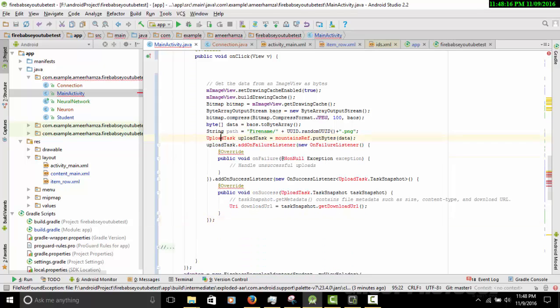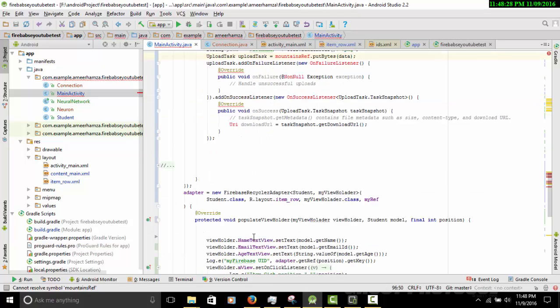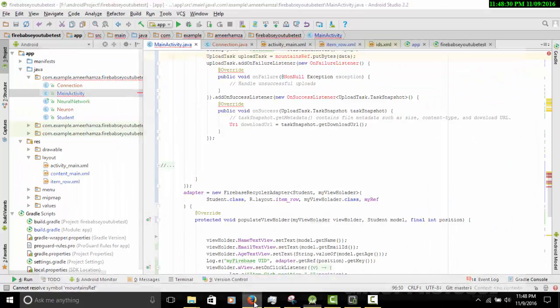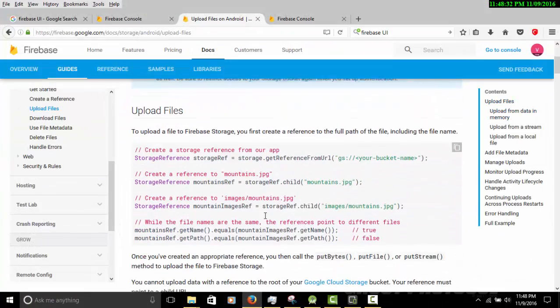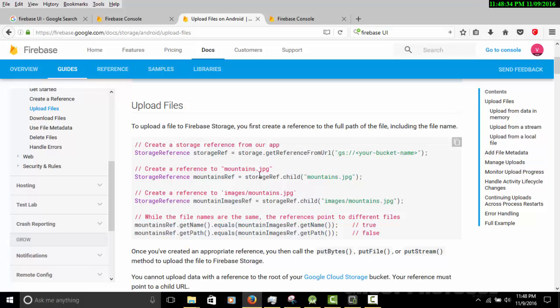Now it asks us for a reference, so where do you want to upload to the database. So let's make this one. What is this reference called? It's just this reference, the storage reference.